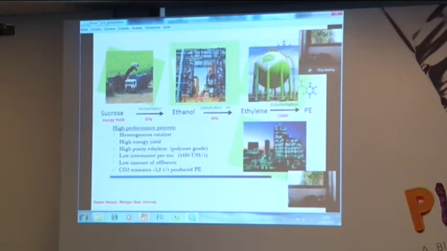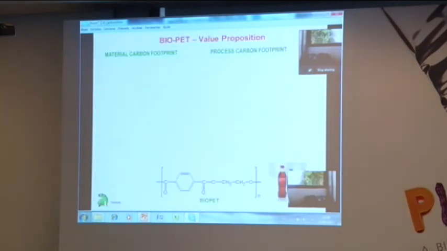Here is another example, okay? You have heard of Coca-Cola's PlantBottle. PlantBottle is made out of the polymer shown here. It is called PET. PET is composed of 10 carbons: 8 carbons here and 2 carbons there. Today, that PET is made in the following way.